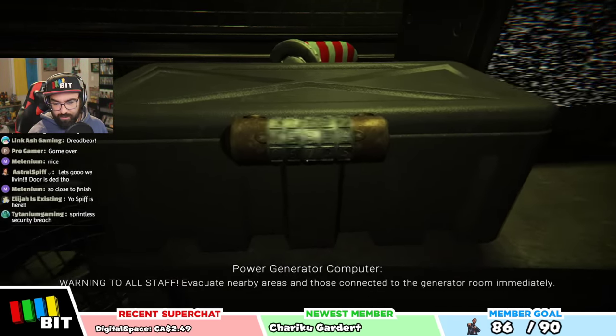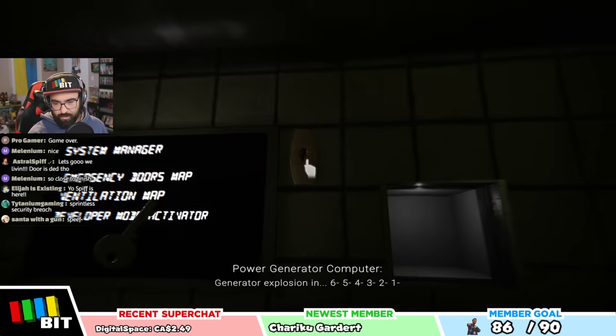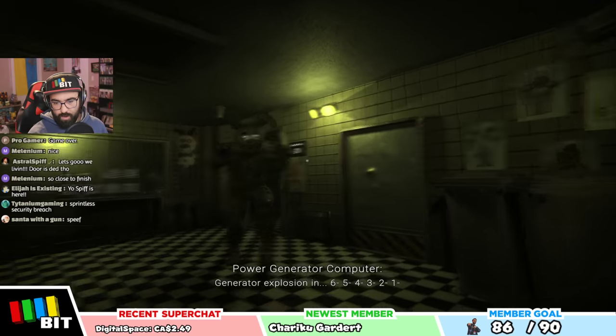Warning to all staff. Evacuate nearby areas and those connected to the generator room immediately. Generator exploded in 6, 5.